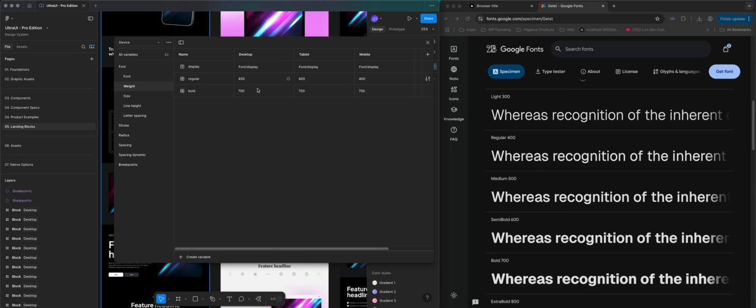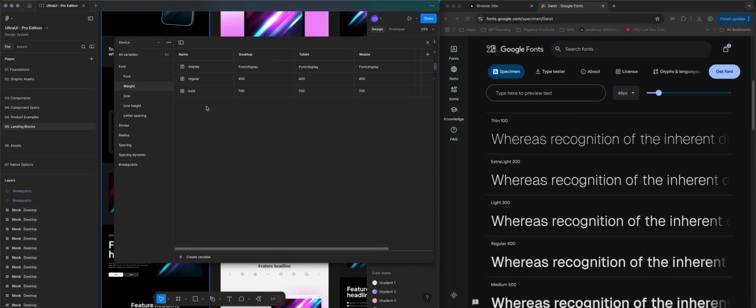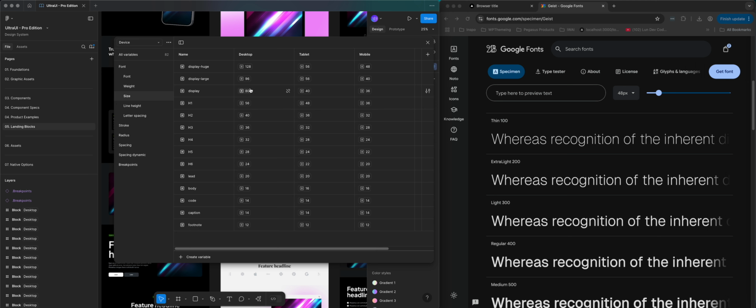You can adjust the weights. So as I mentioned, just go into Google Fonts and check the weights, make sure that they're available in Figma too. Usually Figma has a pretty good one-to-one with Google Fonts. I know with Lato, they don't support the latest set of weights, so they only have like 3 weights, whereas the one on Google Fonts has 7. So that's something to look out for. Make sure that they're matching up so your developers don't get confused.